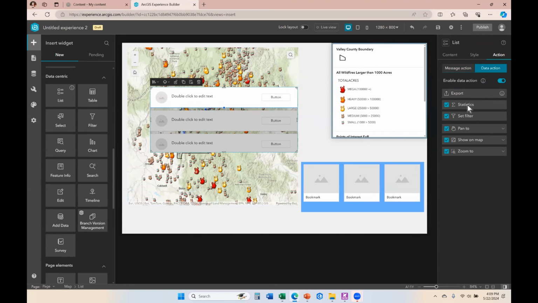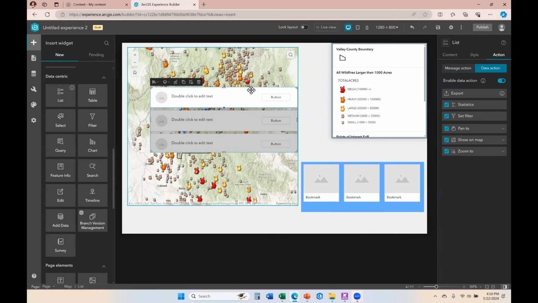And this is what your users will do at runtime. You won't configure anything. You're just saying, I want my users to be able to see summary statistics based on what they have in their list. Or I want them to be able to filter down the list based on a SQL query expression that they build within that list. And so that's what that would look like.